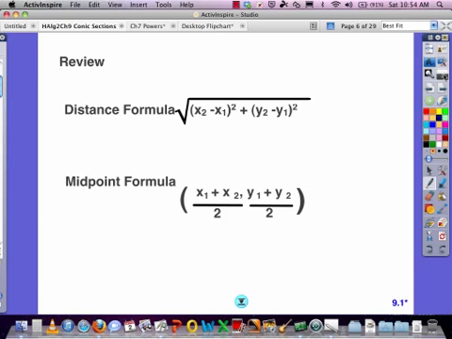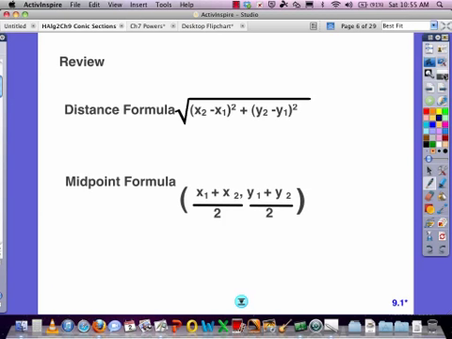And then here's a third one. The endpoints of the diameter of a circle have the coordinates 4, -3, and -1, 9. If I give you that much information, using your midpoint and distance formula and maybe some other formulas about a circle, you should be able to find the center, find the circumference, and find the area of that circle. So basically, once I give you the 2 points, your job is to find how big it is. And you have several ways you can do that. And then you've got your circumference formula, area formula, things like that.